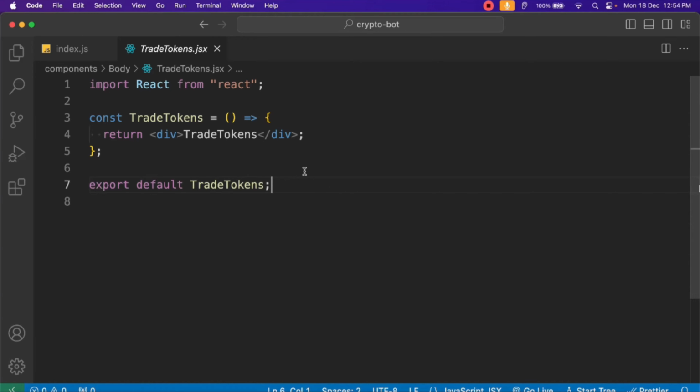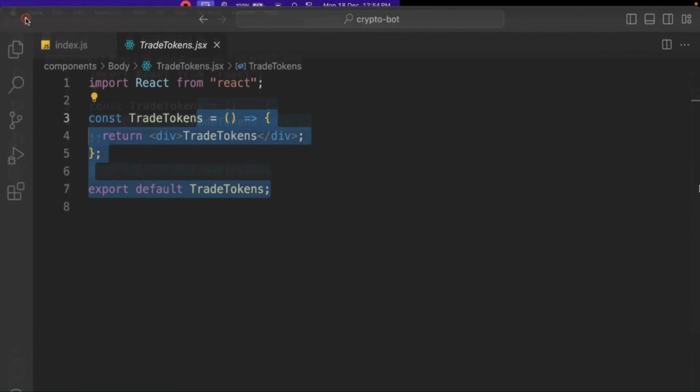So this is where we left in the last video. In the last three videos, we have built the backend part, we have built the basic functionality in our context management, and we have built the authentication and all of that. So if you haven't watched the last three videos, make sure to watch them. In this video, we're going to start working on our trade token. So this is where we left, and that's what we're going to work on.